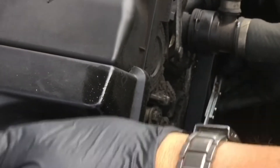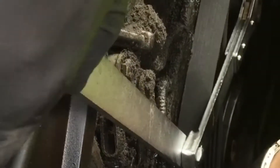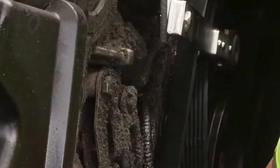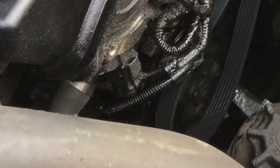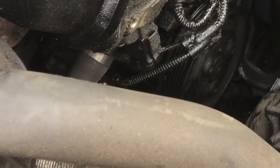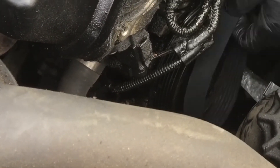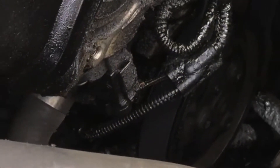You need a tensioner tool or a 15mm spanner just to pull that tensioner back. The last pulley to go around is the power steering pump on the left. Once you've routed everything around, pop it around the power steering pump, pull the tensioner back — job's a good one, on she slips.